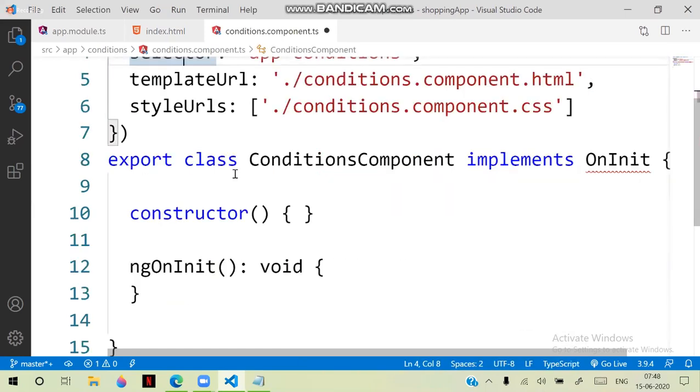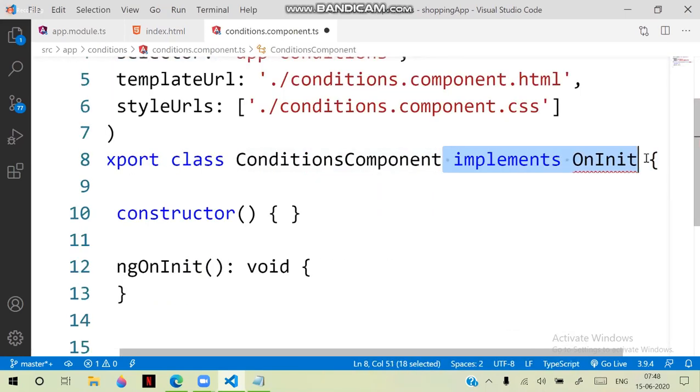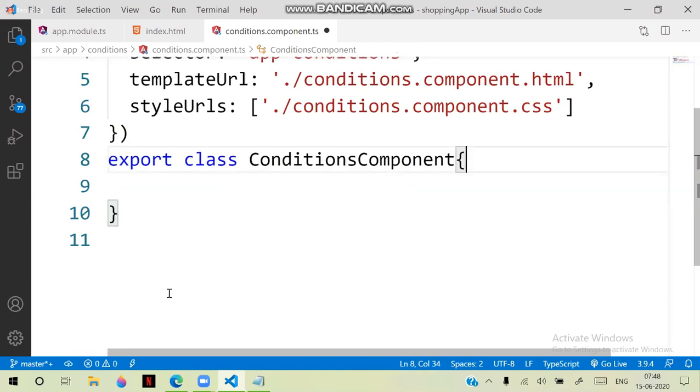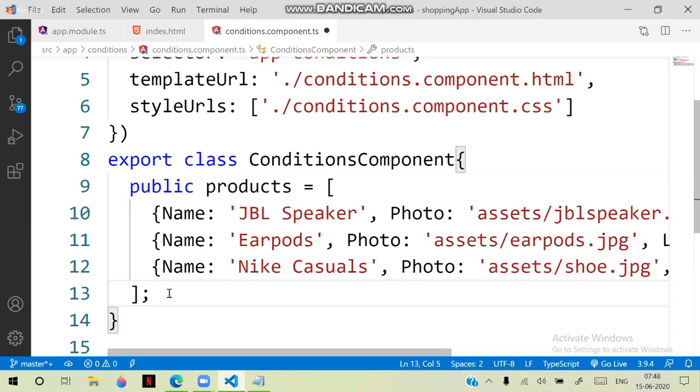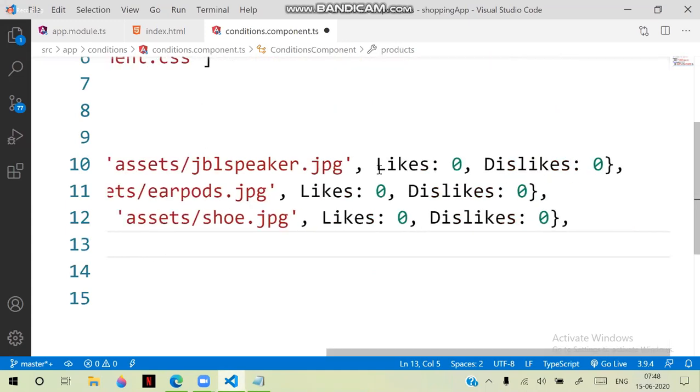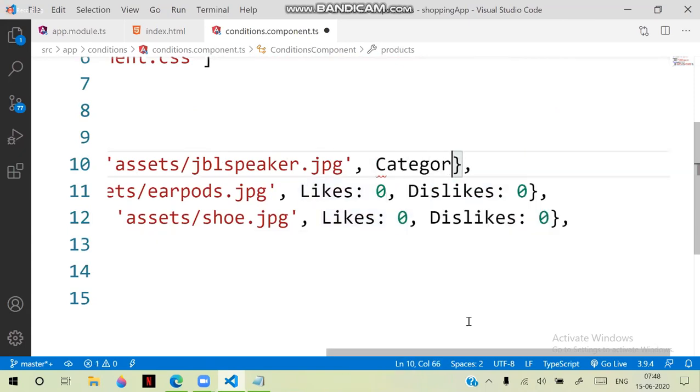I'm adding the products here. One more category we will add for the products here, so instead of likes and dislikes, I'm saying just category.